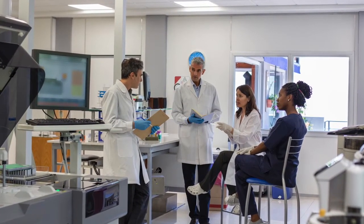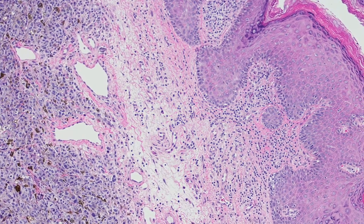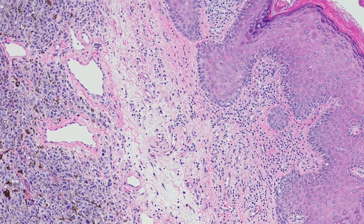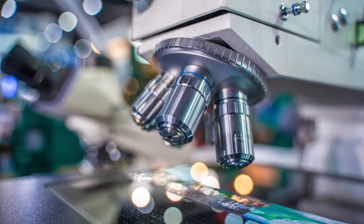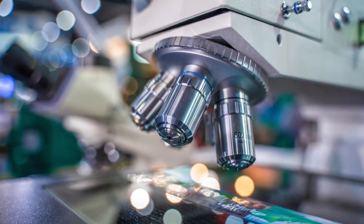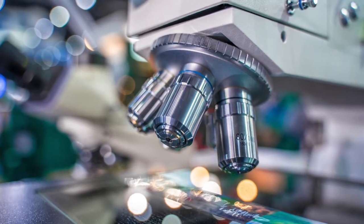Stage one melanoma surgery is a wide excision, and possibly a sentinel lymph node procedure, depending on the thickness and whether or not there's ulceration or dividing cells under the microscope. Stage two, which is confined locally and not spread to regional lymph nodes, is treated with a wide excision. However, you don't know necessarily that you have stage two until you've had a sentinel lymph node biopsy and harvesting of the sentinel lymph nodes — that's all one procedure — and once that's completed, we know you either have stage two or potentially stage three with microscopic lymph node involvement.